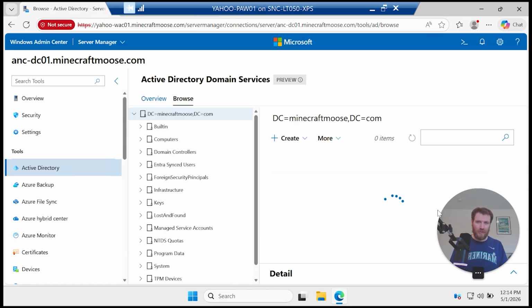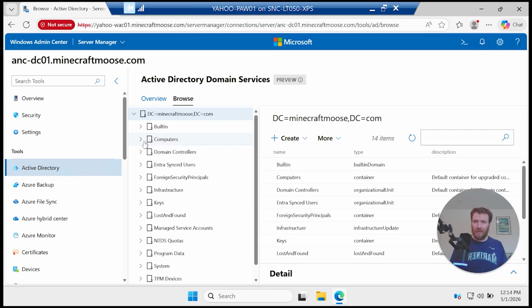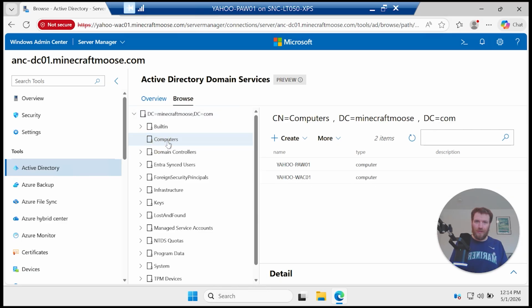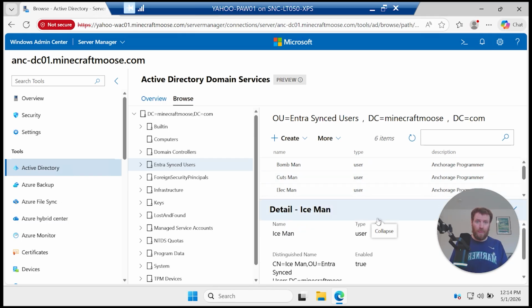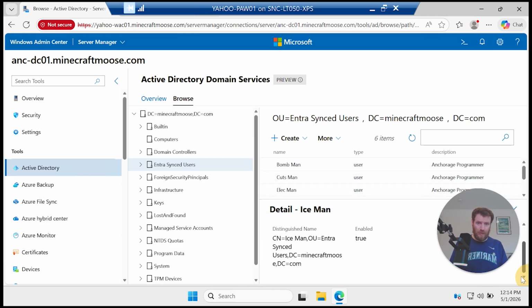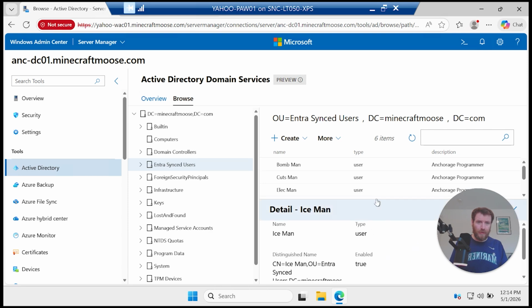Like you can browse the organizational units. Here's computers, and then here's PA01, WAC01, and then there are our synced users that we created earlier. Here is Iceman, Fireman, and then it has just a bit of information about them.